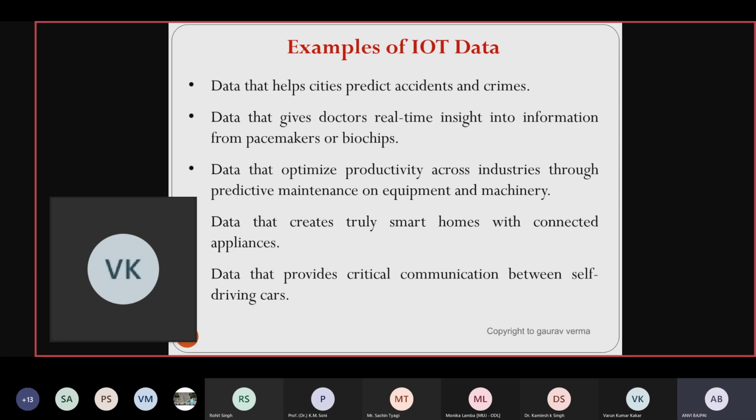So this is where the data is, and this data is from IoT devices, and it has useful information which can be utilized in different scenarios as per the applications. So you can think of an application which combines IoT and AI together, by formulating an idea based upon these applications.